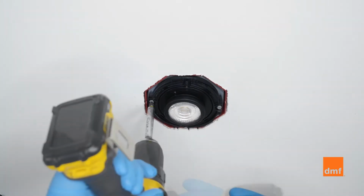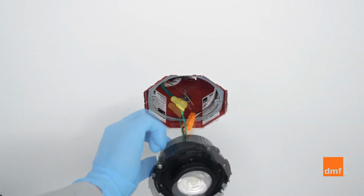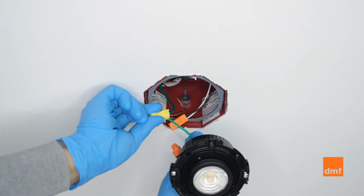Detach the module from the junction box bracket by unscrewing the 2 screws on the module flange. Disconnect the female connector from the hardwire adapter male connector. Disconnect the ground wire. Remove the module.